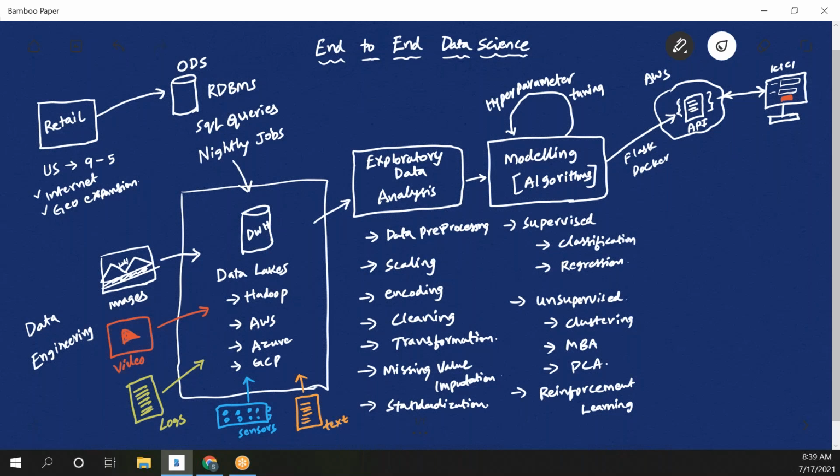So what we are doing, these front-end systems, they could be developed in say Angular or React or maybe Java or whatever. So they are developed in whatever technologies, but they will be interacting with the API. API will be having an endpoint. They will be interacting with the API, and this kind of technique is called as real-time inference.